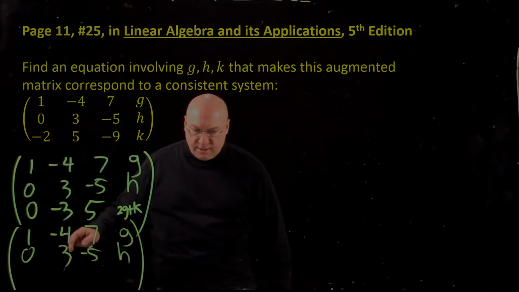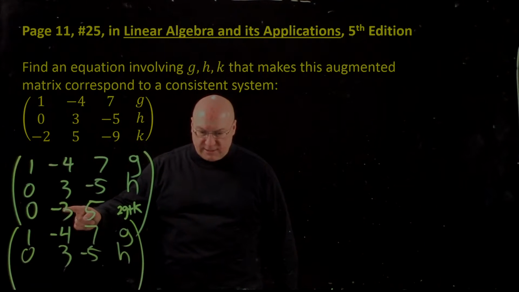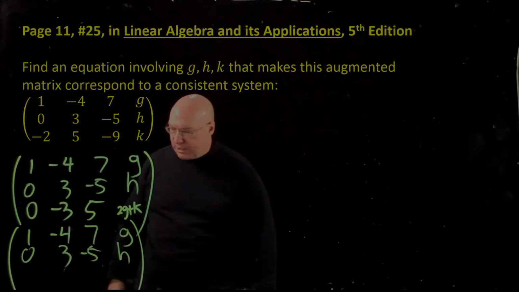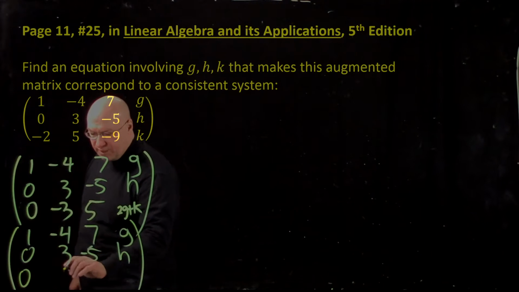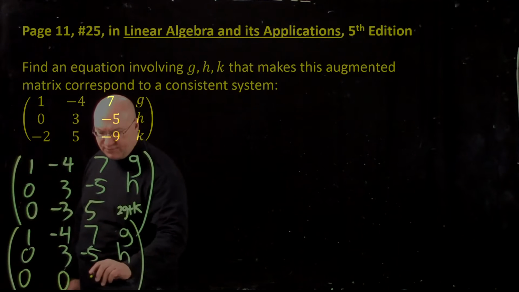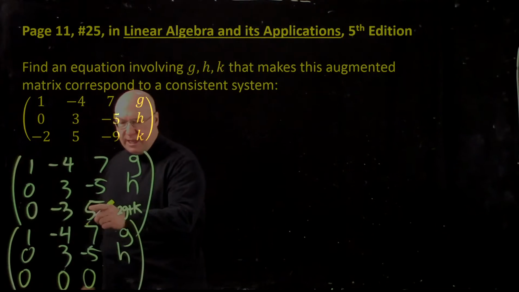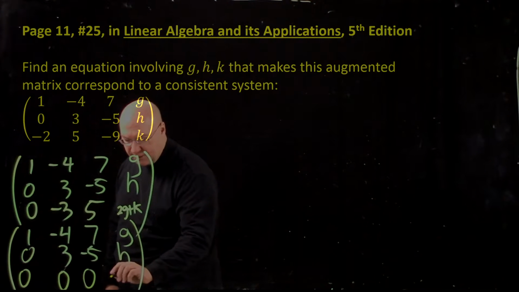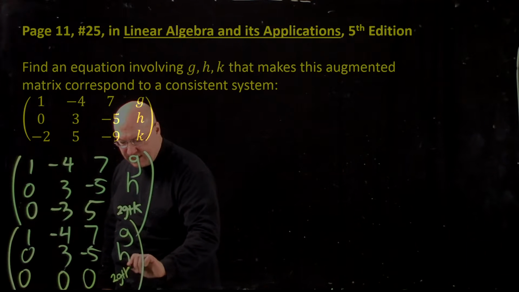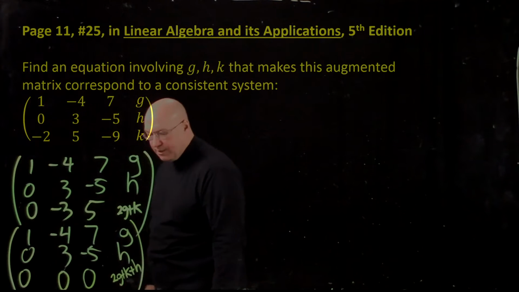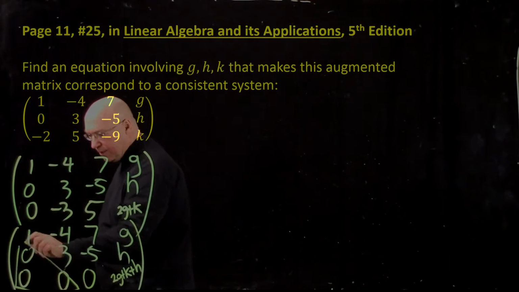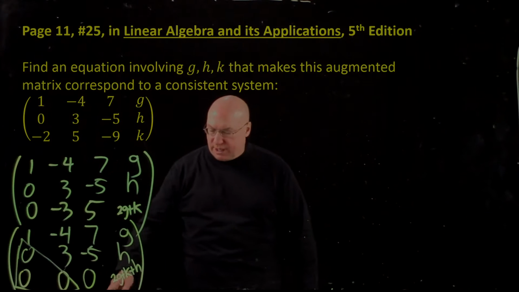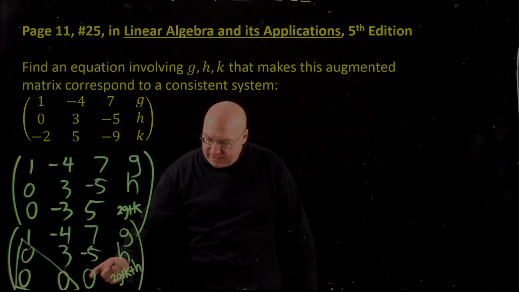But now look, if I want to get a 0 right there, all I have to do is add straight down. So I'm going to add the second row onto the third row. So when I do that, 0 plus 0 is 0. 3 plus negative 3 is 0, but then negative 5 plus 5 is also 0. And then I have h added onto here, so don't I get 2g plus k plus h? All right, well, I have my triangle of zeros, and I also got a bonus 0 here, which is fine, that can happen.